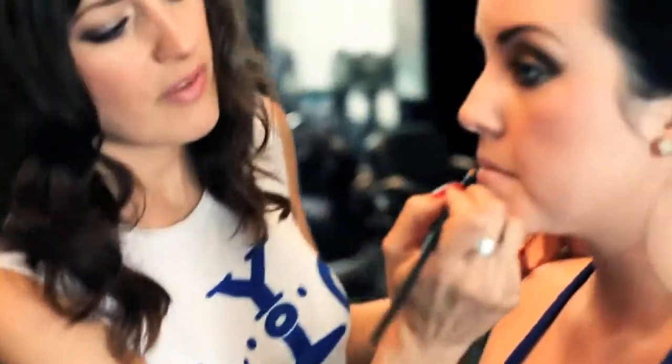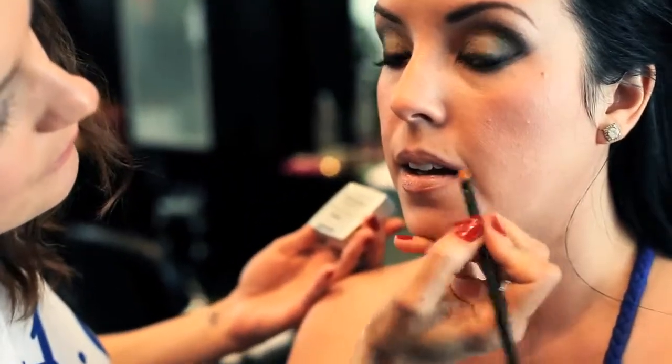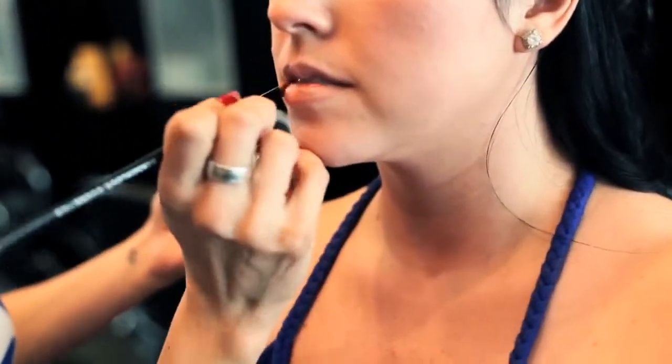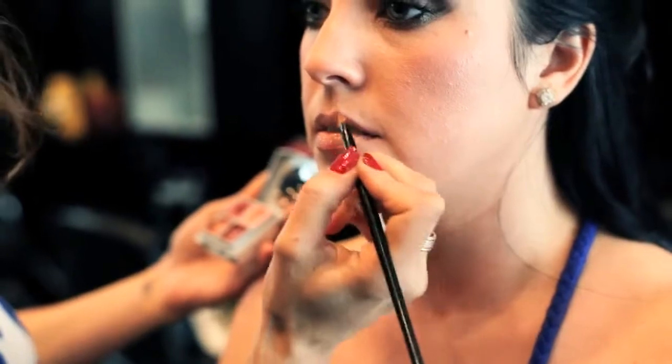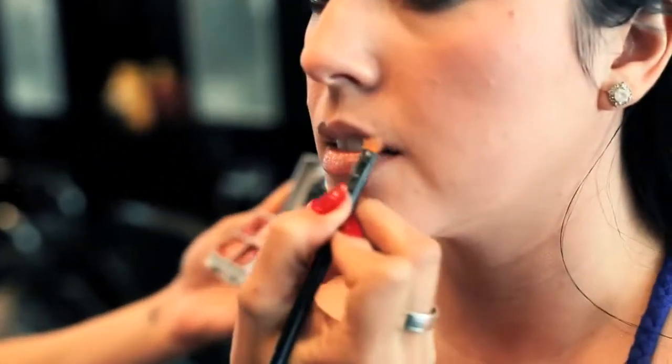And then I'm gonna take a neutral pinky peach lipstick, and I'm just gonna put that right on top, all over. Perfect. It just depends on how dark you like it. We did a smokier eye, so I'm doing a little more of a nude lip, but with a little color, a little pinky peach. And this lipstick is not matte, it's creamy, so it'll keep the lips hydrated.